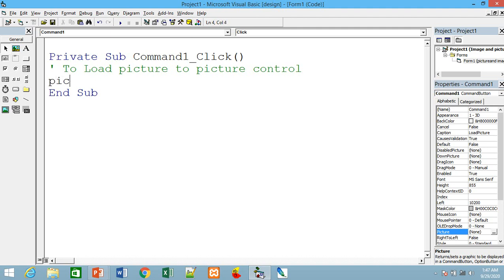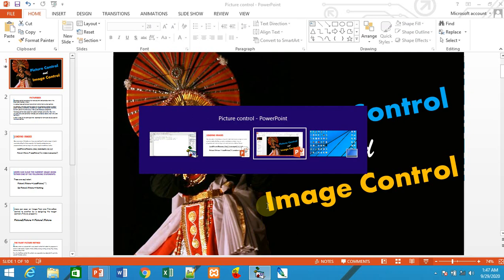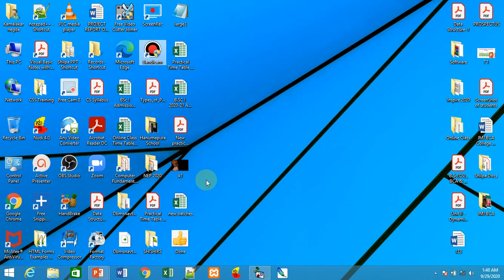This is nothing but the control name, Picture1, or any name it can be, dot Picture, is equal to LoadPicture, and in the brackets you need to give the path of the file. So how can you see the path of the file? Say I will use the desktop.